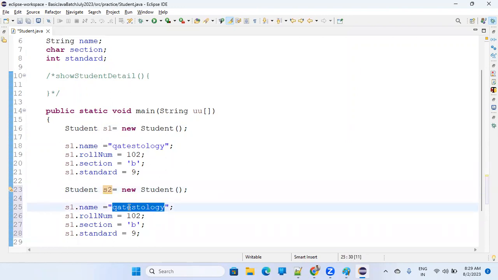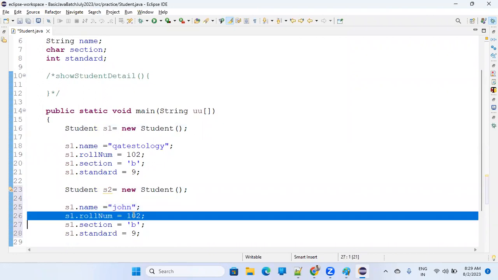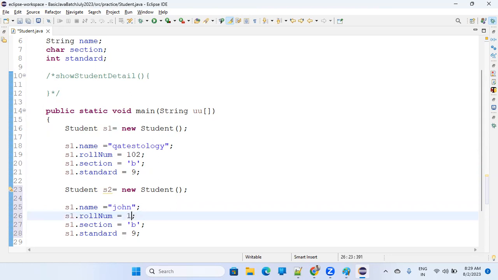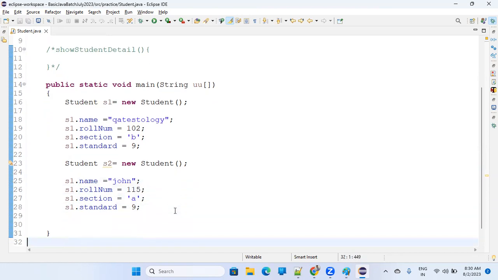For example, John, roll number 115, section A, standard 9, same thing, that's fine. You have filled the values. There are multiple ways to fill the values, so in the next section we will see what the other ways to fill them are.